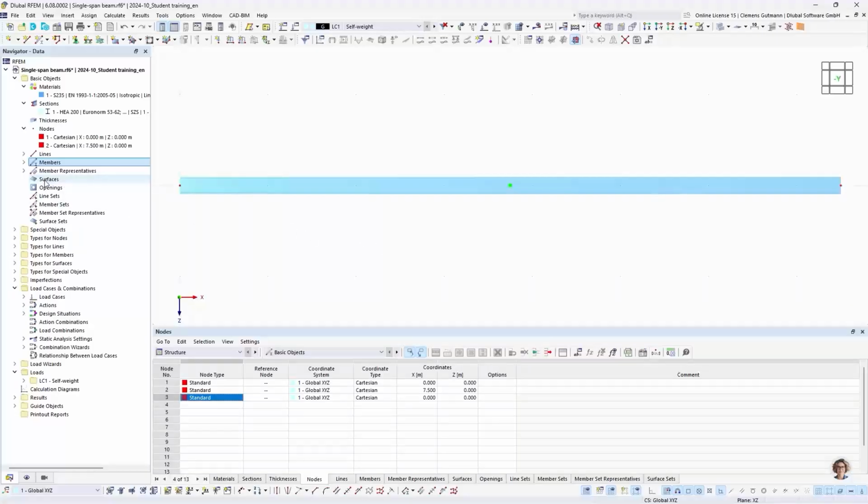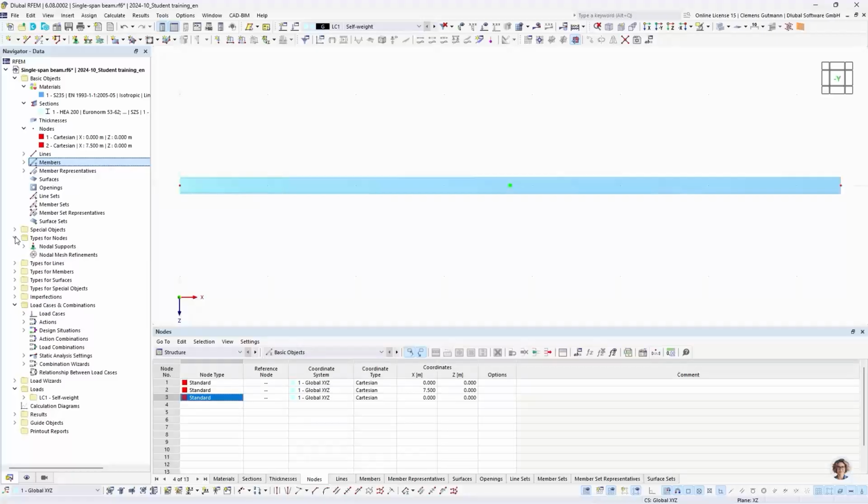And for now we are done with the basic objects, and we move further down to the types of nodes. So in RFEM 6, you have the basic objects, and then you have so-called types for basic objects. And what we want to define now is a nodal support.